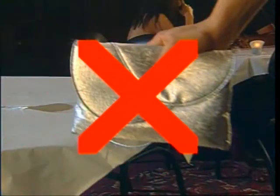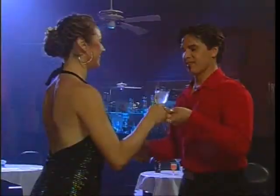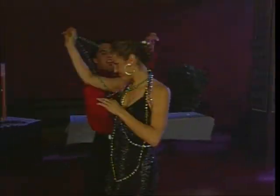Here's a big no-no, taking your personal article to the dance floor. It could be dangerous. And don't take your drink to the dance floor. And do not wear loose jewelry.